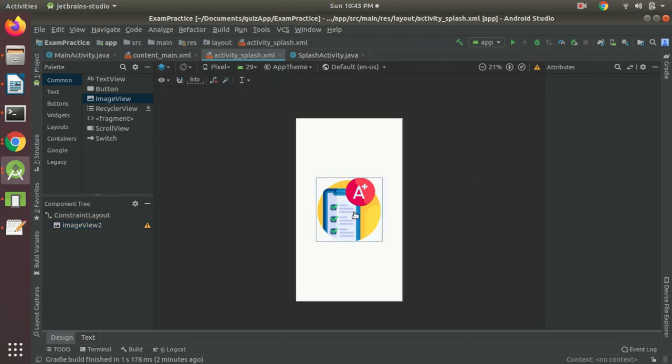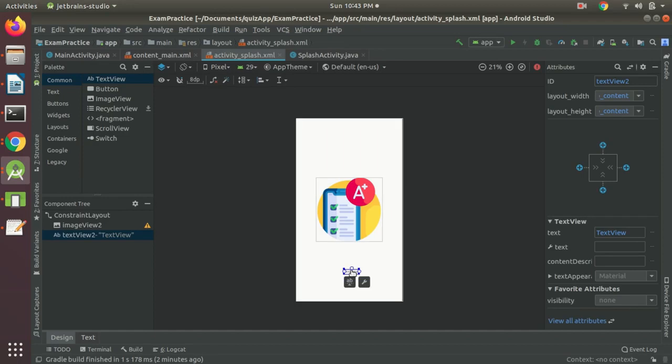So now our image is in the center, and now drag a text view and place it at the bottom of the image view, and constrain its top to the bottom of our image and left and right to the parent.